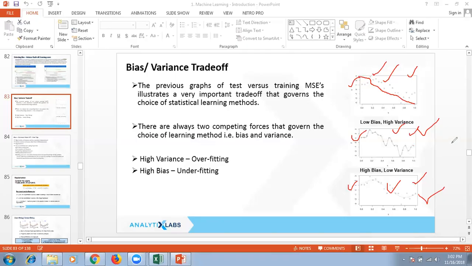And the bias means the error, the training error. In this case, the training error is high or not? Yes. And this one is medium, this one is low. So this is what we call a low bias and high variance model. And this one, of course, medium bias, of course, this is wrong. The medium bias and medium variance. And what about this one? High bias, low variance model. Correct? So which model is better? Medium bias and medium variance.